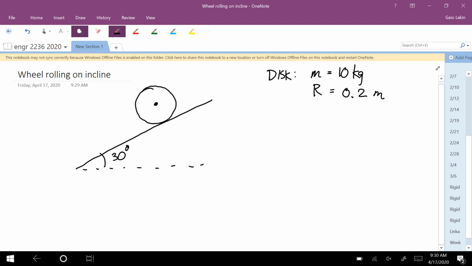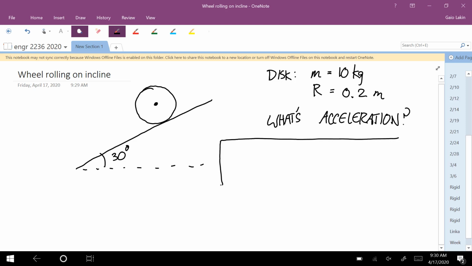And let's say we want to calculate the acceleration down the incline. All right, well, we're going to use the coordinate system that we use for rolling and sliding problems. That is the y-axis coming out and the x-axis parallel to the surface. So the y-axis always goes straight out of the surface. And we're just going to do this as a rigid body problem. We'll see that there's one constraint we have to do at the end.